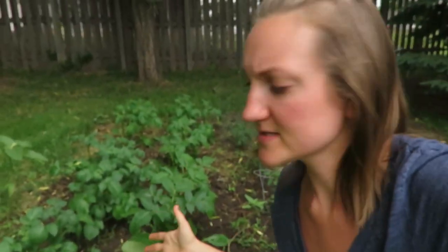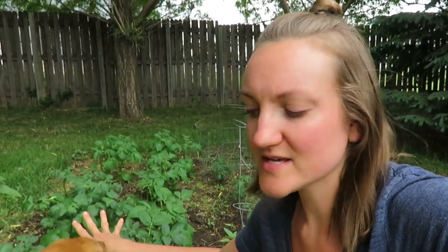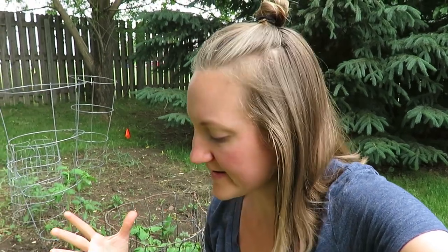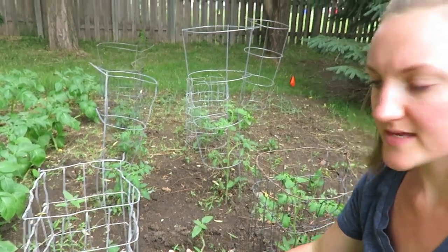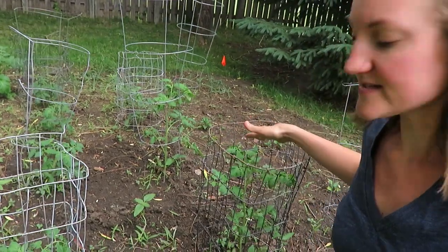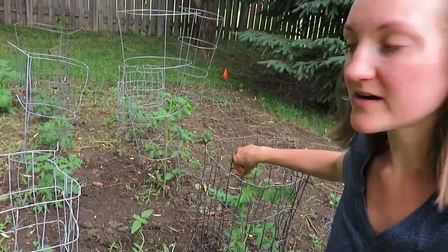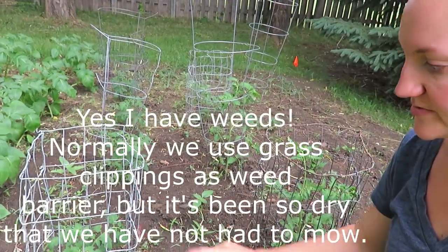Here in this garden I have some potatoes — two rows. Most people around here say to plant potatoes on Good Friday, but I don't do that, so I planted those again in May like everything else. I have a couple varieties of tomatoes: this one is called a Health Kick tomato and this one is an Early Girl. The plants are doing decently well — their size is pretty large, the Early Girl for sure — and I think around end of July, beginning of August, is when they'll start to produce.